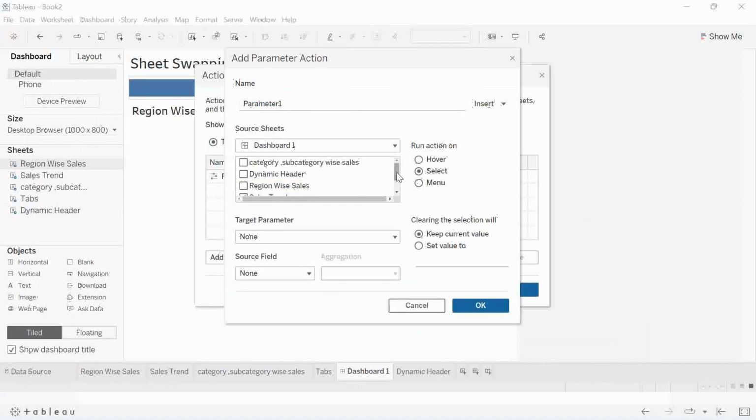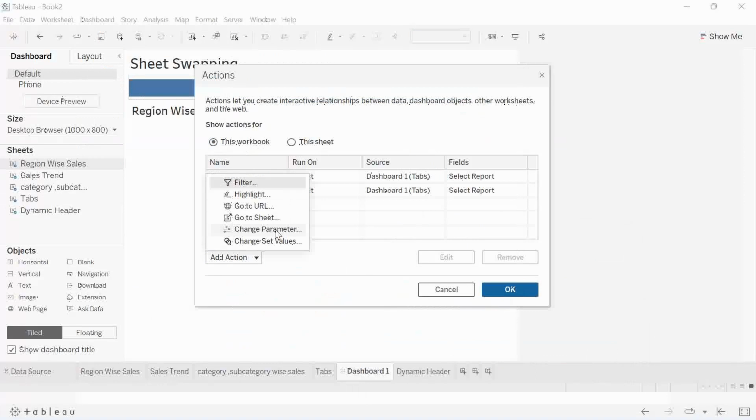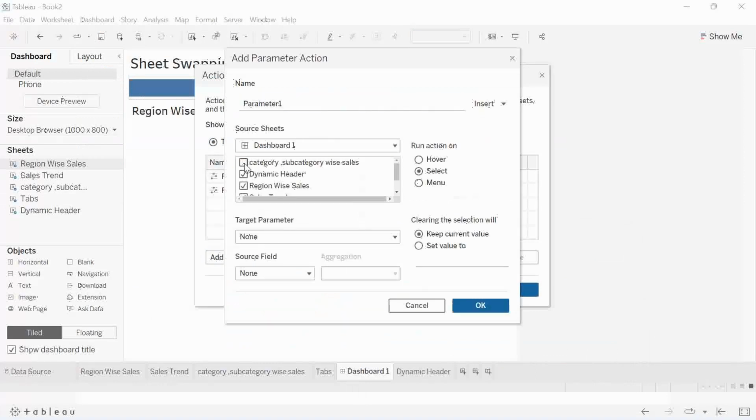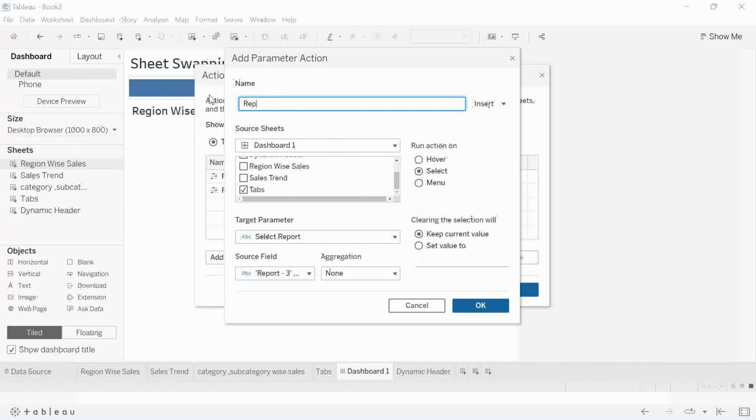Let's change, and then select this parameter, and the source sheet is nothing but report 2, and you can select report 2, and let's add one more parameter action. So let's select this source, and then select this parameter, and select report 3. Then click on OK.